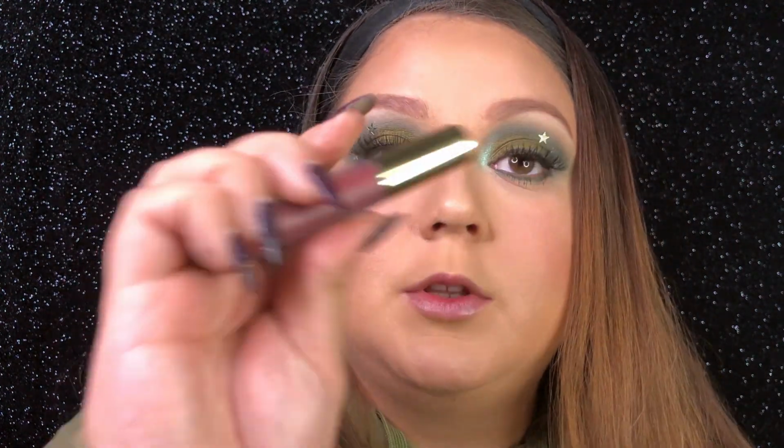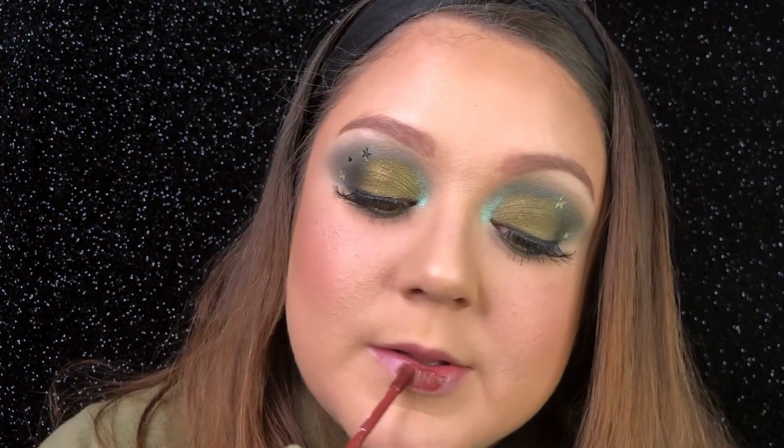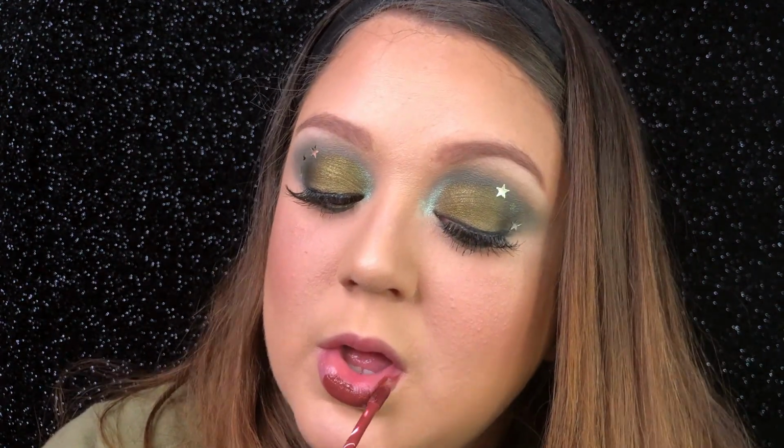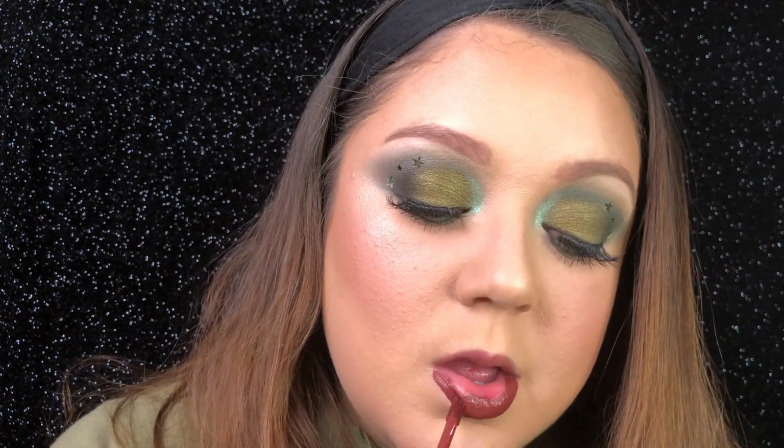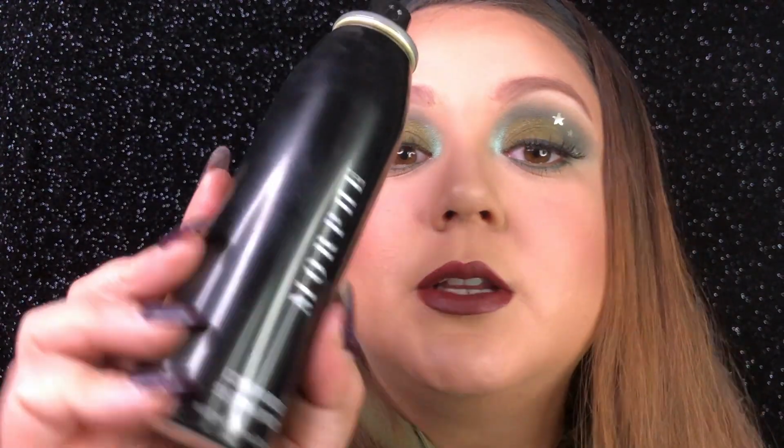Okay, so now for my lip, I'm going to go in with this Gerard Cosmetics Hydramatte lipstick, and this is in the color Plum Crazy. I'm going to be finishing off my look with the Morphe Continuous Setting Spray.